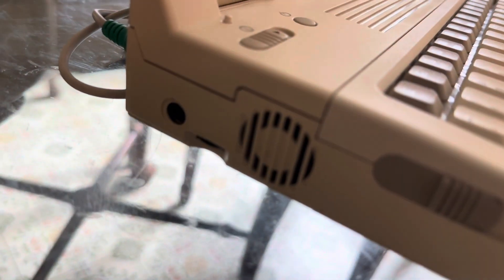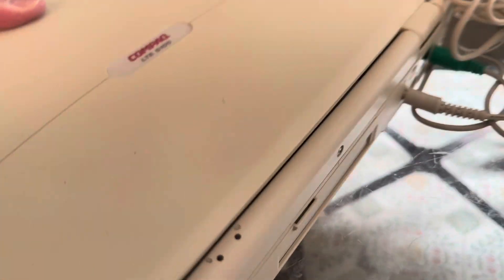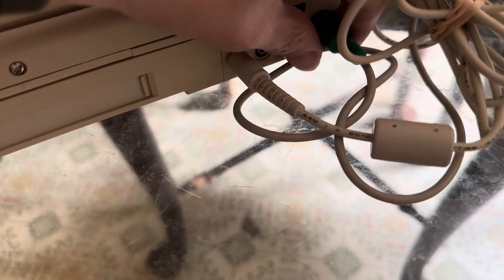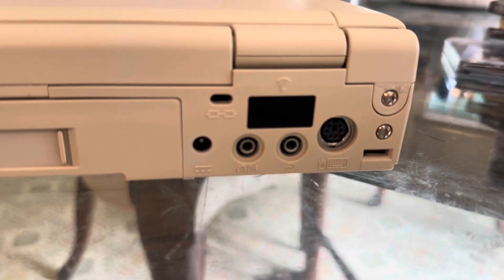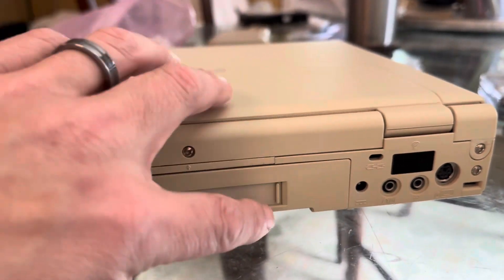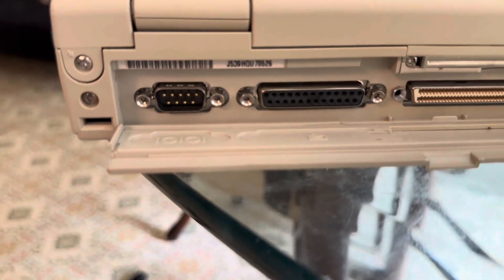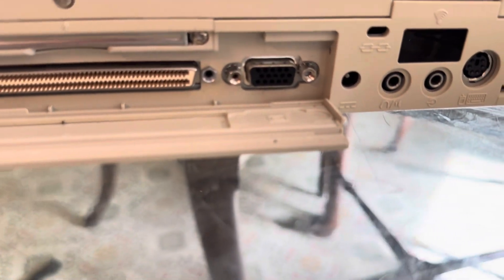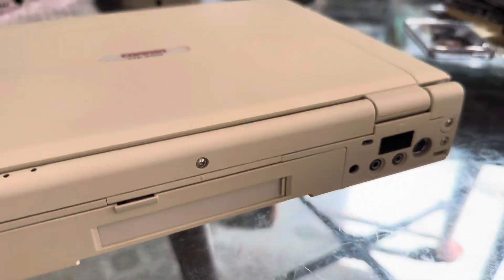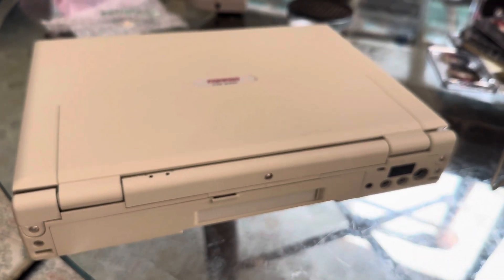There's a fan over here, and pardon me but this is one-handed operation. PS2 keyboard or mouse port, infrared - I've never used an IR port. I bet there's some cool stuff you could do with one of those. And it looks like this hooks up to a docking station. You've got a serial port, parallel port, what I believe to be the docking station port, and the VGA. I am just super thrilled to have this and I cannot give enough thanks to Retro Tech Chris for donating this.